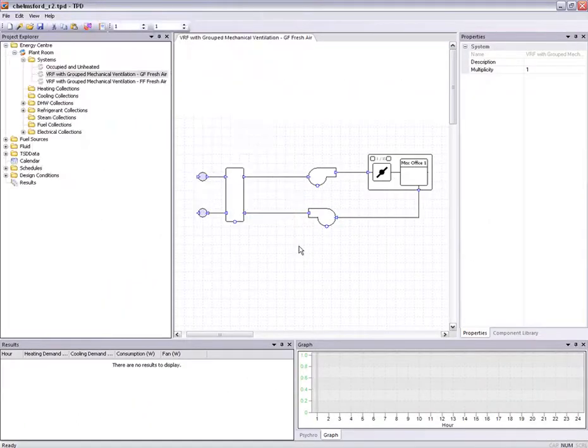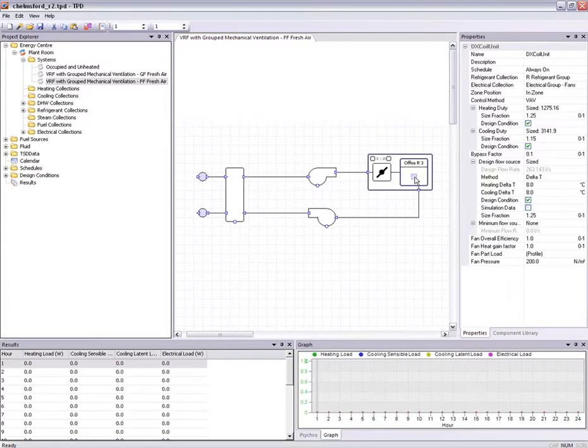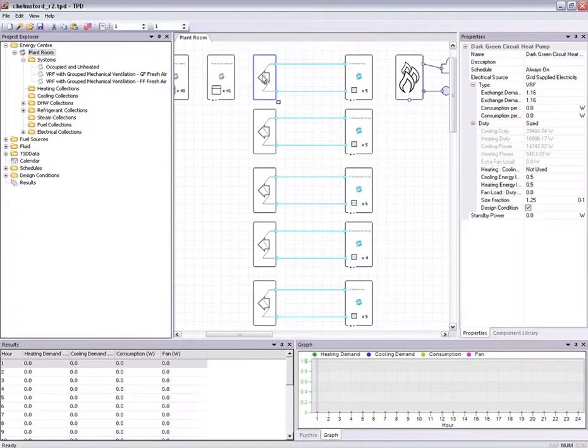Now that we've calculated the space heating and cooling requirements, we can model the fresh air supply to the building, which is served by two units, one to the ground floor and one to the first floor. And as I cycle through the zones assigned to each of these schematics, you can see the DX coils that are applied internally to some of the zones. These are associated with 5 cooling collections, one for each of the 5 different circuits within the building.